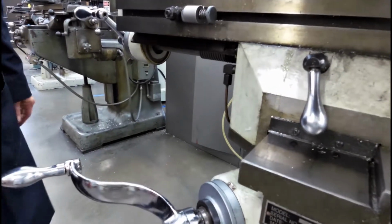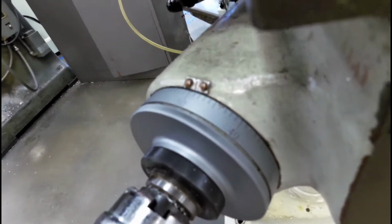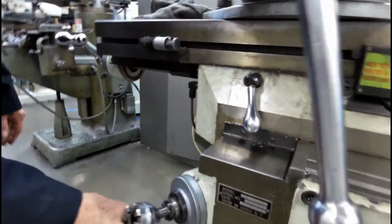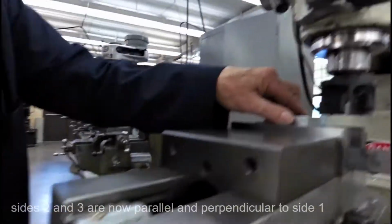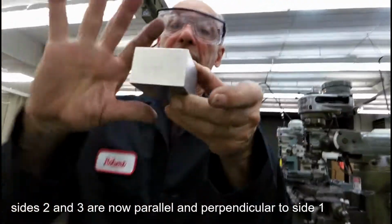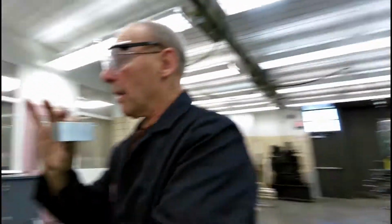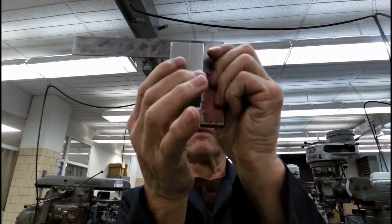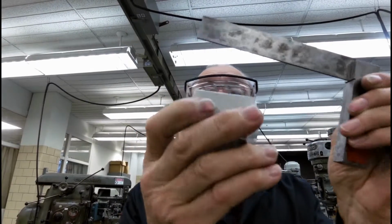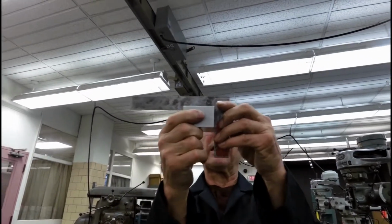We said we needed about 50 thousandths to bring it to size. I'm going to bring the entire machine up 50 thousandths to this point. Lock the knee. And at this point, we're going to make our pass and come across. At this point, we're going to loosen it. And we know at this point that this side and this side is parallel in 2 dimensions. It's perpendicular to this side. We have our machinist square, and we can actually check it. Looks great. Looks great. And they're parallel. Okay. And the way to tell that is to flip it around 180 and check it again. Looks right on the money.